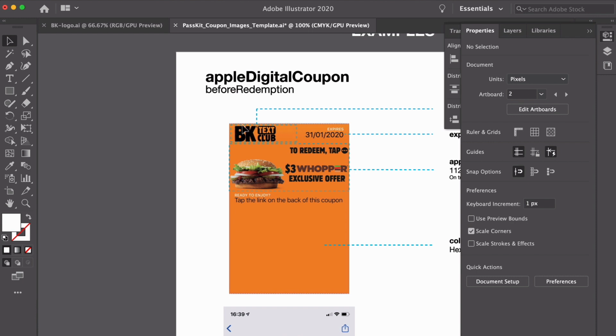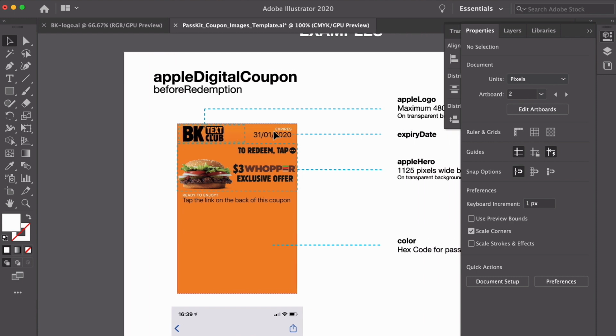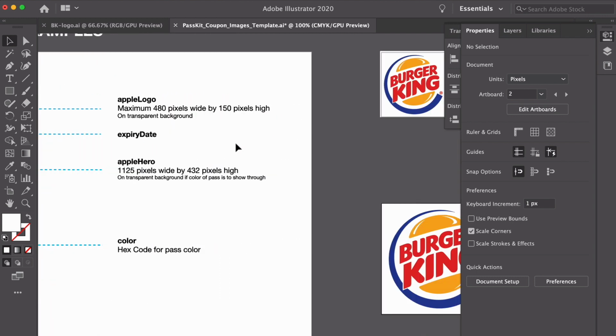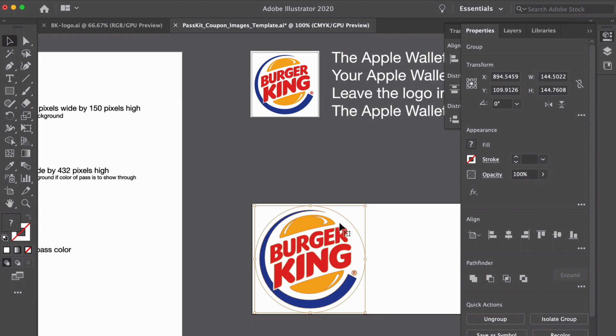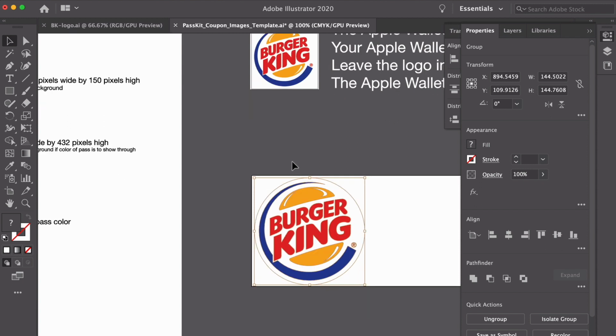Now, if I put a background of that orange color with the same hex code as the pass, unfortunately it won't be perfect, because the way that Apple treats its passes, there will be a slight difference even in the hex code that you see on Apple Wallet to what you put behind here. So we always recommend leaving the background transparent for your logo. In this case, for Burger King, there is a white background behind the logo, but it is a circle, and that's consistent with their branding. So we're going to leave that for Apple Wallet.